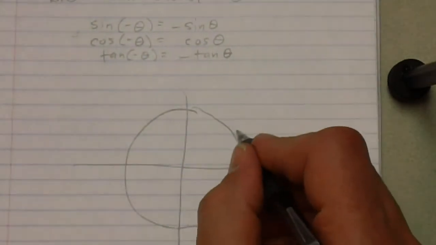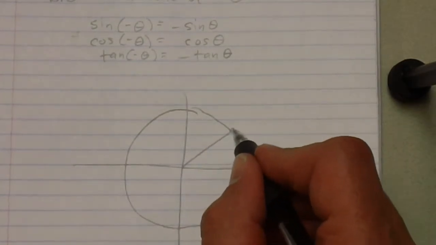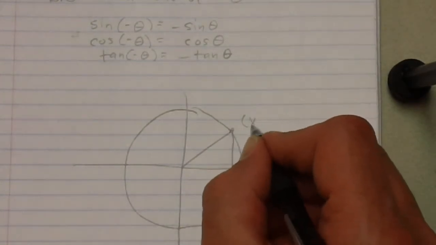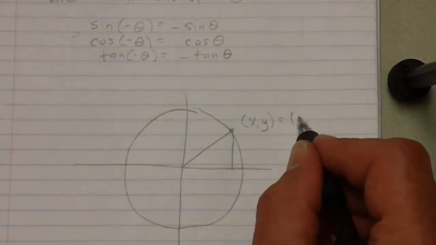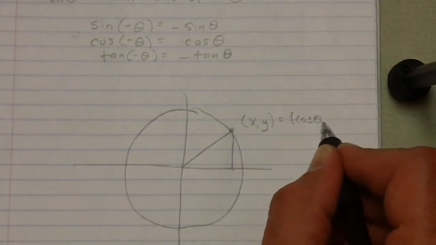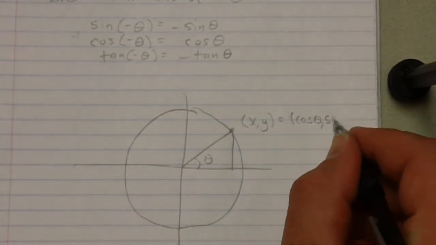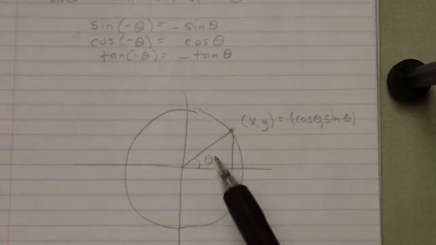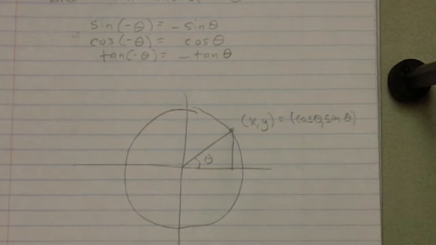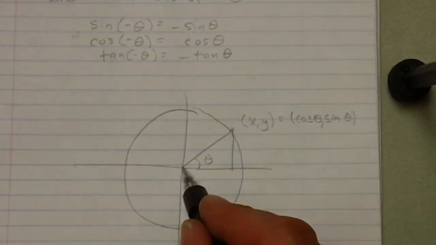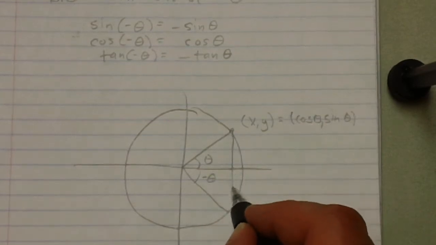All right. And remember, the points on the exterior of a circle are represented by x and y, but that also was represented by x being our cosine of theta, this being theta, and our sine of theta. Remember, our x value was cosine of theta and our y was the sine of theta. So what happens if we come down here at an angle of minus theta?